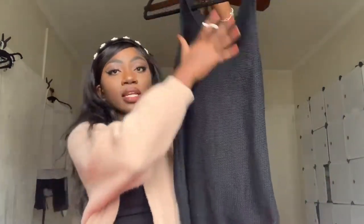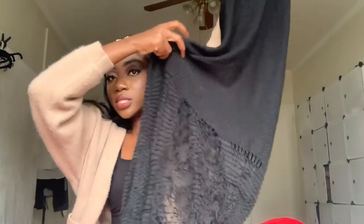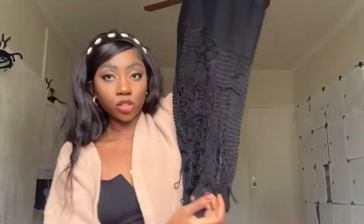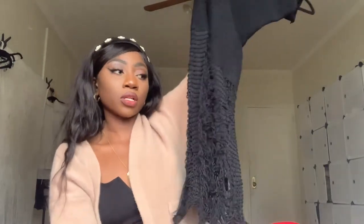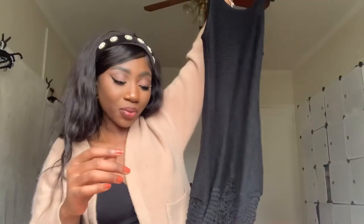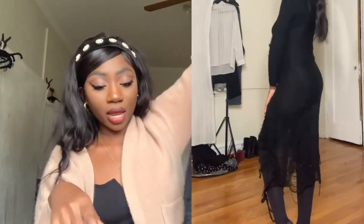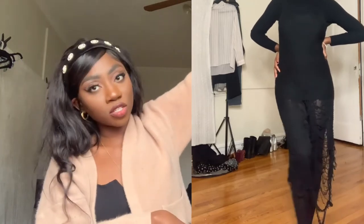So it's just this knit Unif dress. I thought in the summertime it would look really cute as a cover up for a bikini. It has this loose knitting hem at the bottom, like a fishnet hem, just one string that was so loose, it was hanging so low. I didn't want it to trip me, so I cut it yesterday, and now it's kind of messed up, but I'm still gonna wear it. I still wore it yesterday. I still thought I looked really cute, so I'll probably wear it again anyway. But after this summer, I'll probably either sell it or just donate it again.